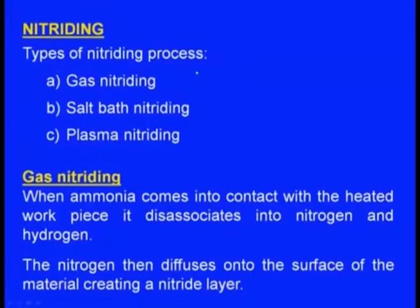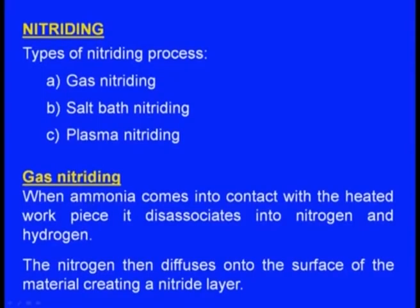Now, there are three types of nitriding process. One is gas nitriding, second is salt bath nitriding, third is plasma nitriding. In gas nitriding, when ammonia comes in contact with the heated workpiece, it dissociates into nitrogen and hydrogen. This nitrogen diffuses into the surface of the casting and forms a nitride layer. So, this is the gas nitriding.